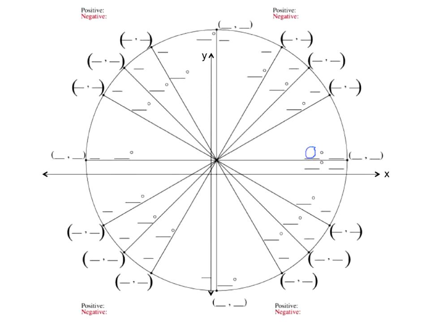So 0 degrees is going to be all the way on the right-hand side. We know that the very middle of our circle is 0, 0. And now we're going to go around our circle and we're going to label some things. So my first quadrant here, if I start all the way at 0, 0, and I go up to this point right here, we know that that would be a 90-degree angle. So let's go ahead and put in a 90-degree right here.